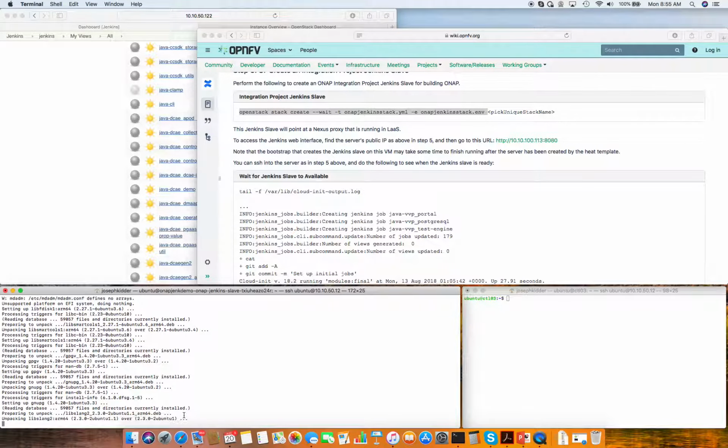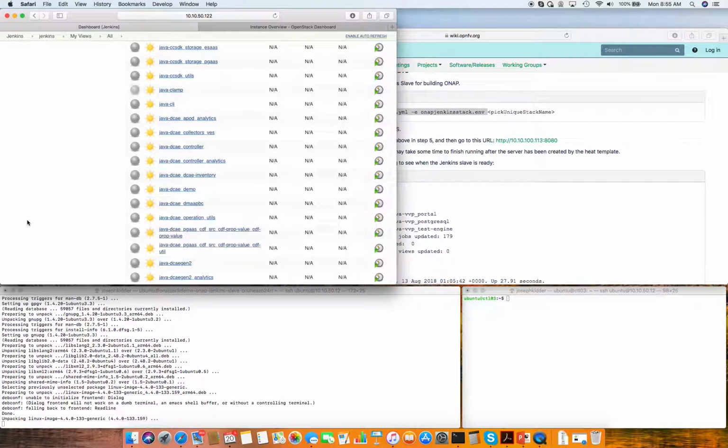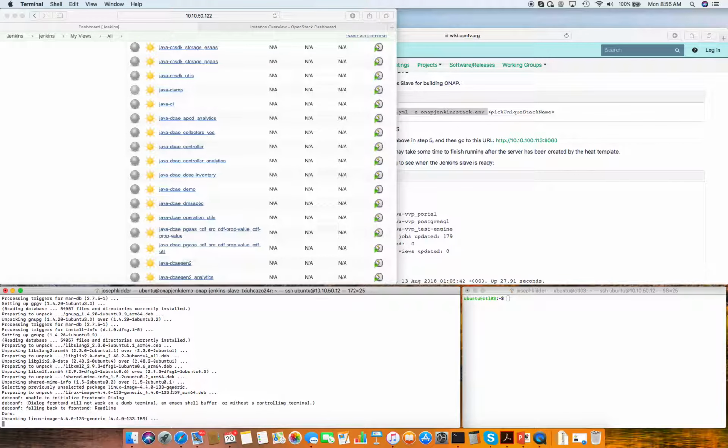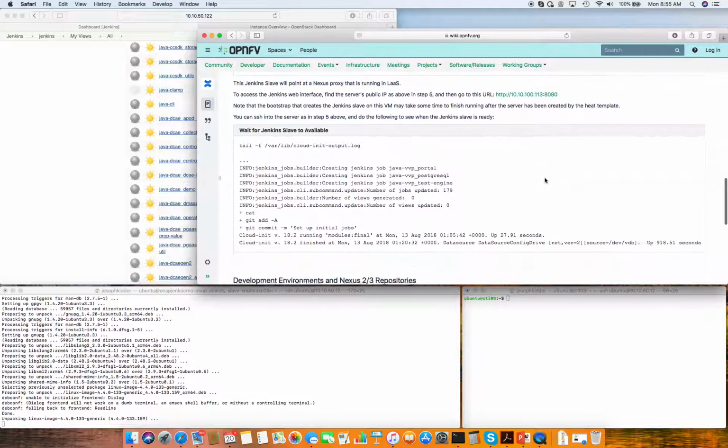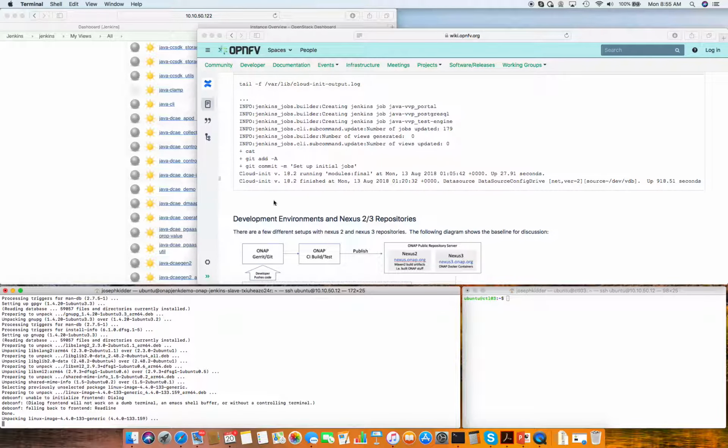So the dashboard we're looking at on the web up here is from a Jenkins slave that I launched previously, and this tail -f is showing us the progress of the Jenkins slave that we're launching right now. So that is basically the gist of it. When this Jenkins slave is all done running, the last thing that cloud-init will put out is cloud-init running modules final, finished at some time.